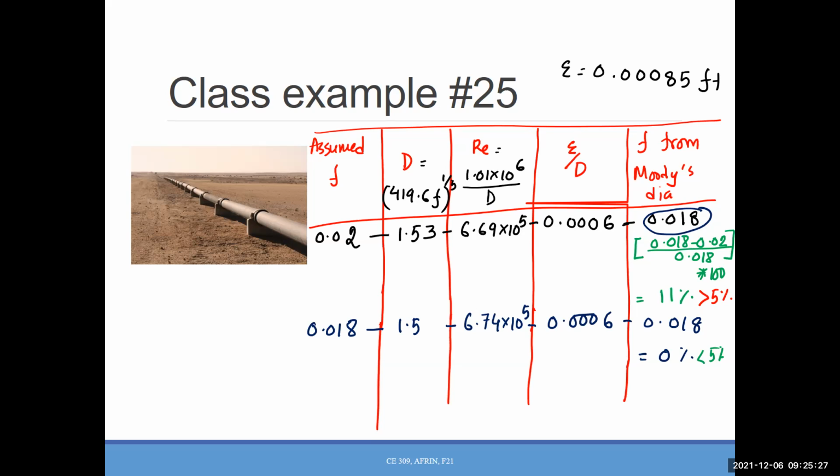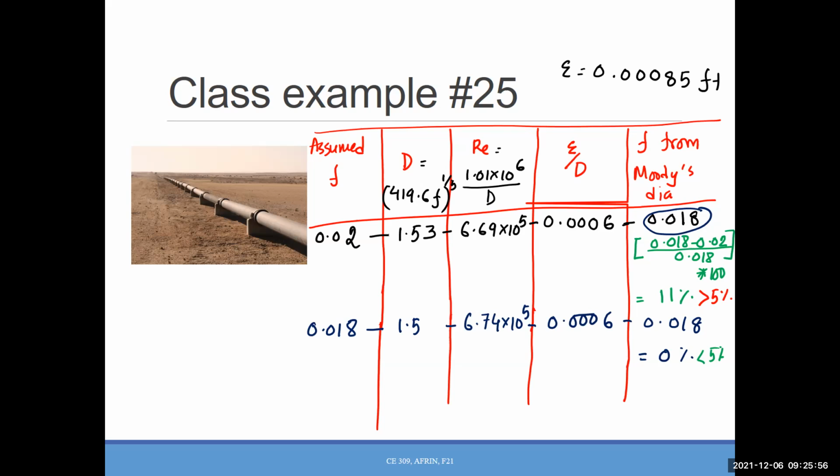So those who are struggling between D and F, and anyone who wants to improve your grade, please take the chance of test 4. And for test 4, knowing how to use the Moody diagram is very, very important. So please make sure you know that. If you still struggle, I'm here, ask me. I'll be happy to explain how to use the Moody diagram several times, okay? So are we good up to this point?